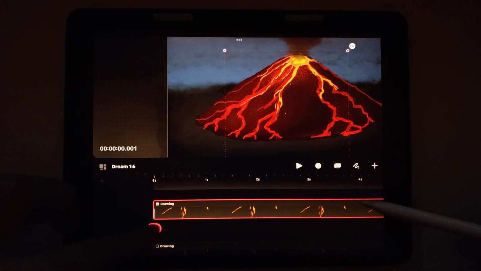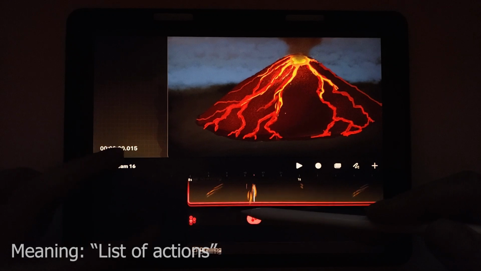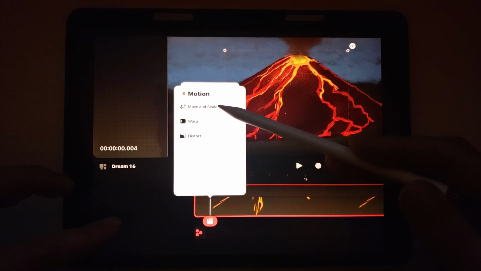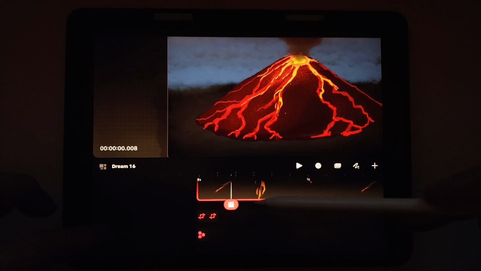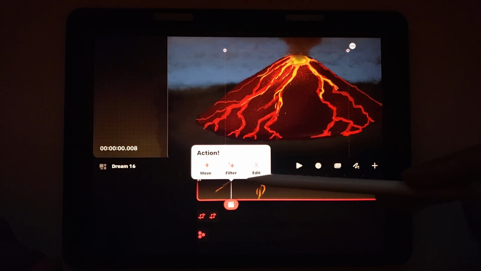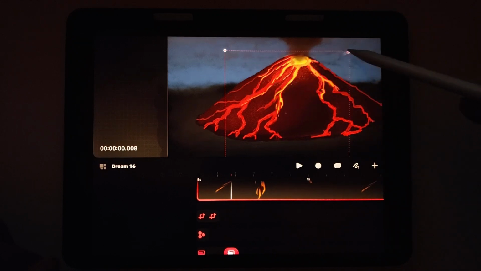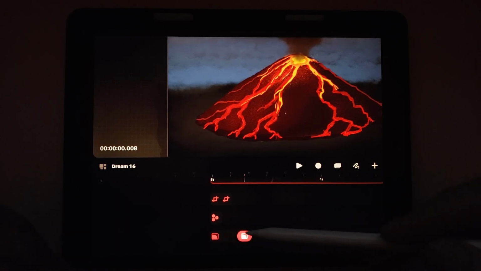You will notice here that as I move the timeline, you will notice this keyframe. Anything that you add from the list, meaning if I click here and go and change, for instance, move and scale, then that would create the move and scale keyframe. And let me answer one of the questions that I got on my previous video. How do we do distortion? You click here on the action trigger, you go to move and then distort, which will allow you to make some really cool distortions.